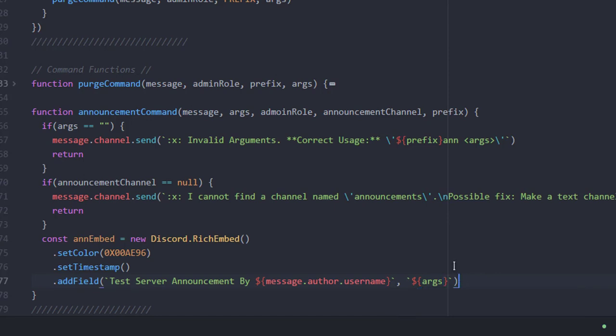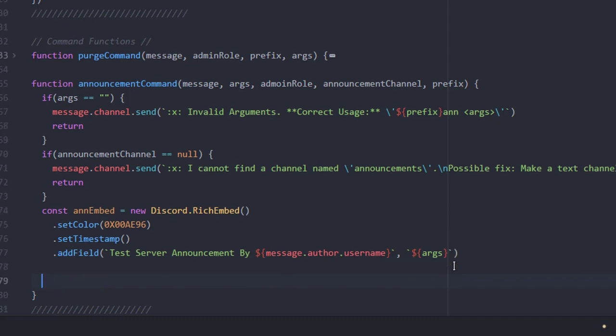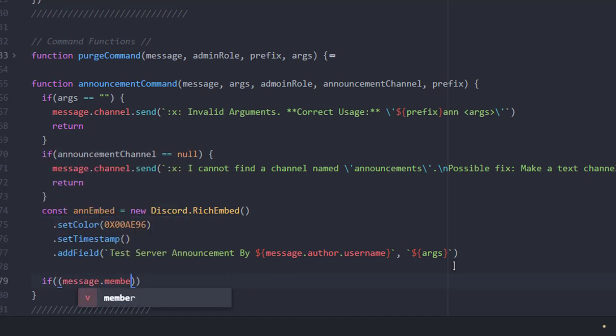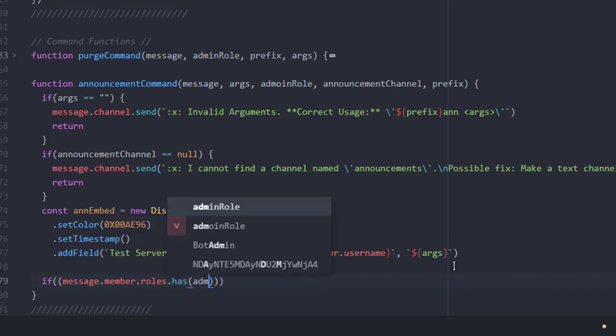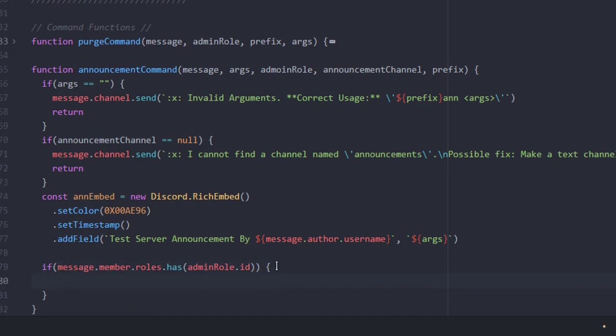Okay, now that we're done with this, we're going to make sure that they have the correct permissions to run the command. If message.member.roles.has admin role.id, then, I don't even know why I have double parentheses here, we are going to do announcement channel.send.